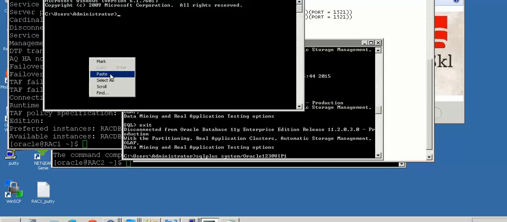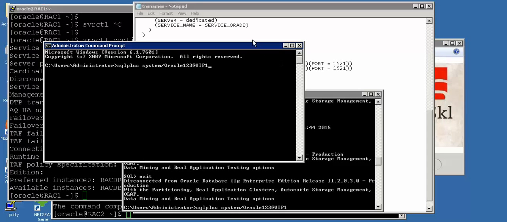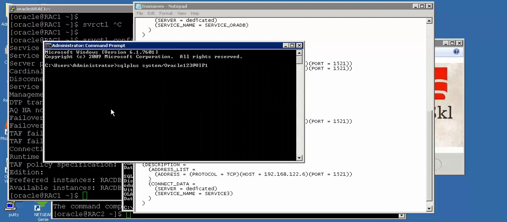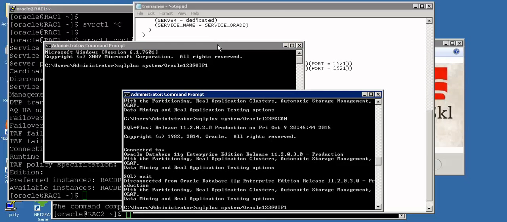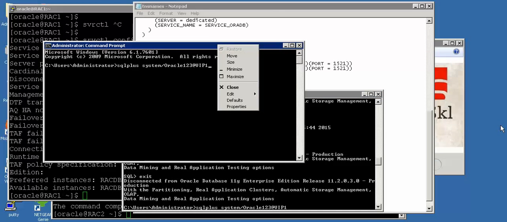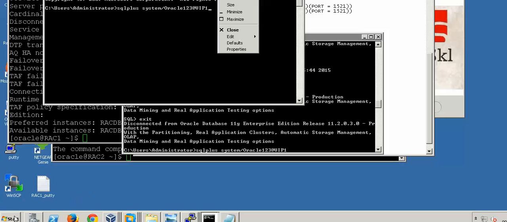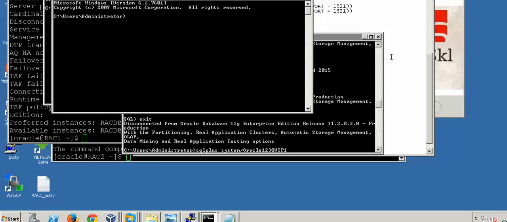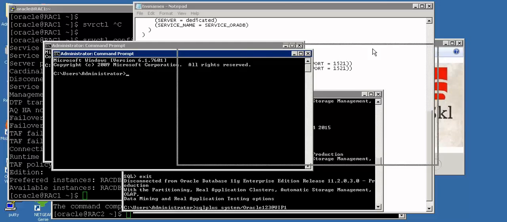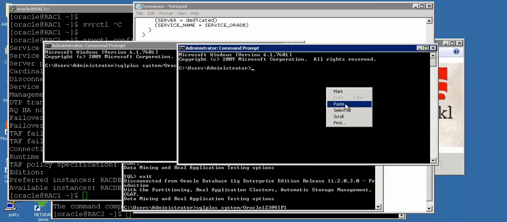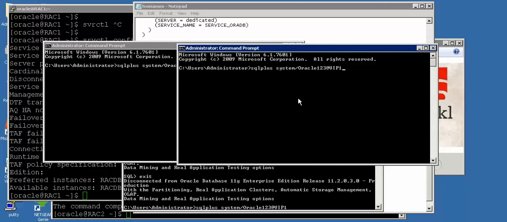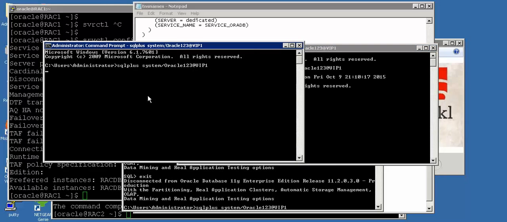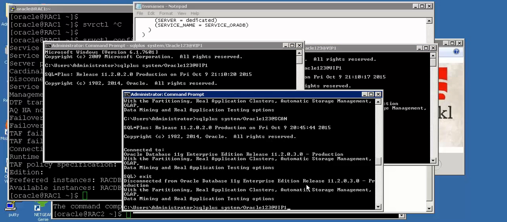I'm just making 3 consoles ready, because I have to prove that even from the client side configuration there is a load balancing, because I'm not using scan listener here. That's the reason I'm trying to prove that there is a client side load balancing, not on the server side, with multiple sessions. So let me open another command line console, the third one, and keep it ready. So paste it. Yeah, I'm ready now. So establish the connection here, here, and here.